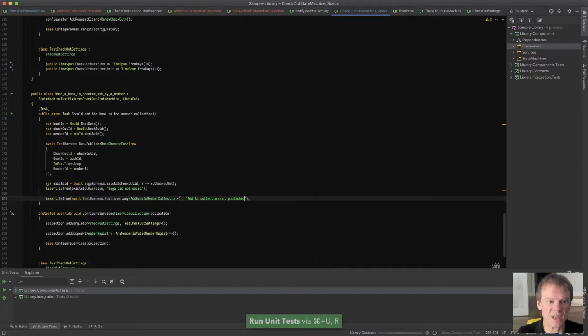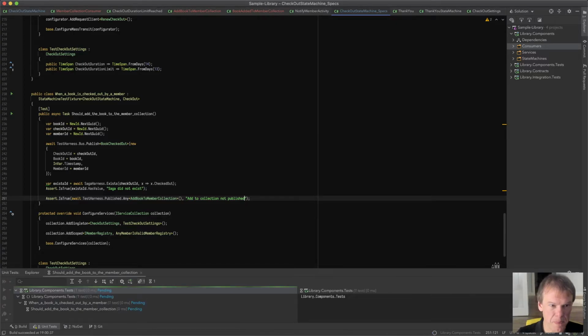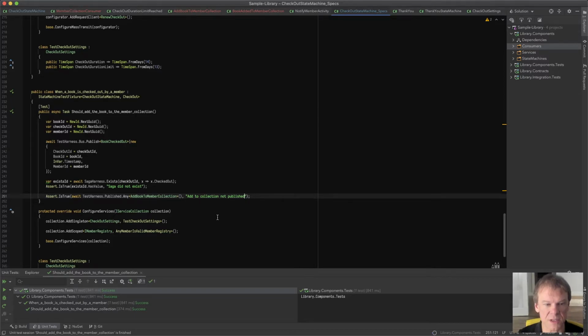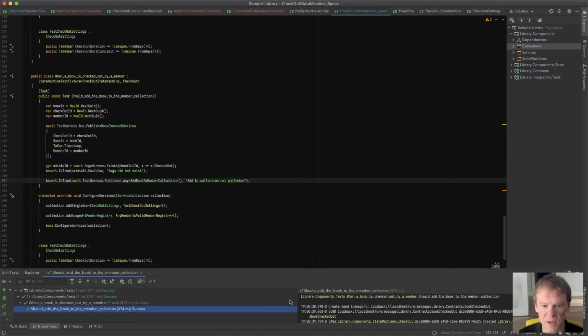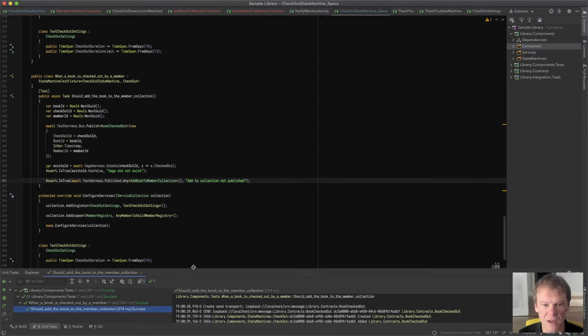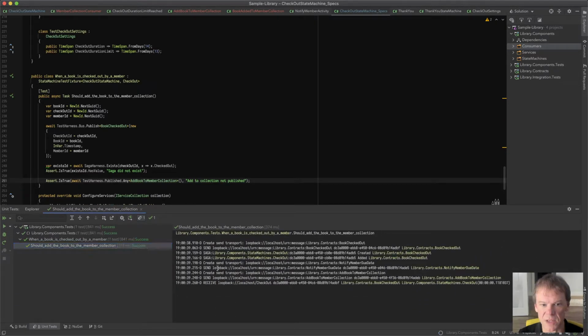So we will run this test. Hopefully it will work. And it did, which means we actually sort of did something right. We look at our log again because we have all the logging turned on. You can see that we sent the message, we received the message. Our consumer did not do anything because we don't have a consumer and we didn't even check that yet.